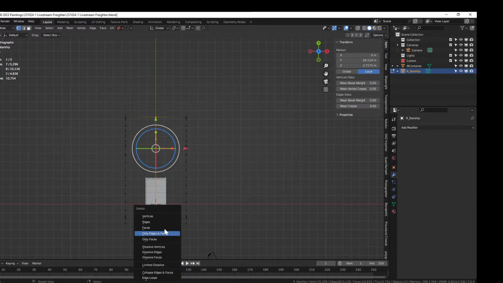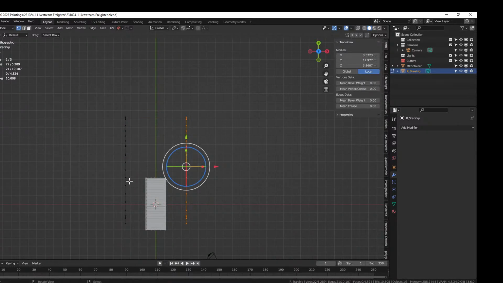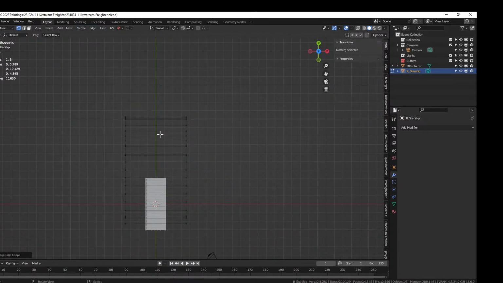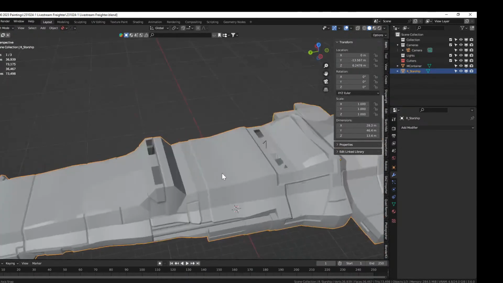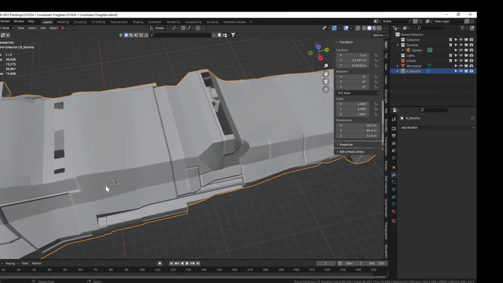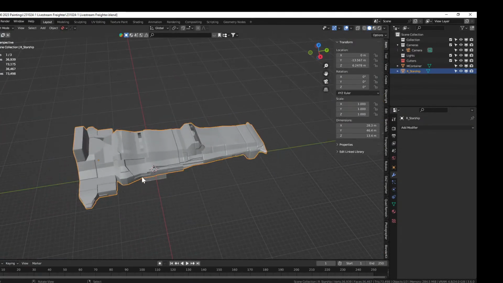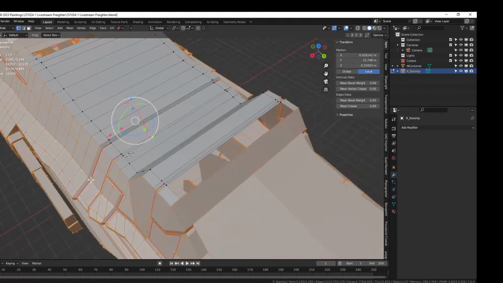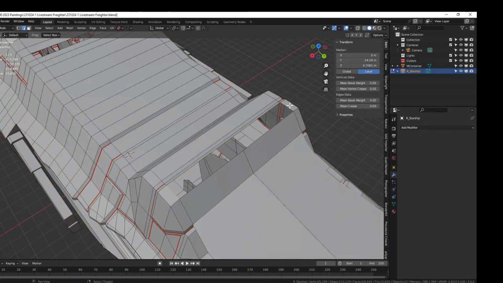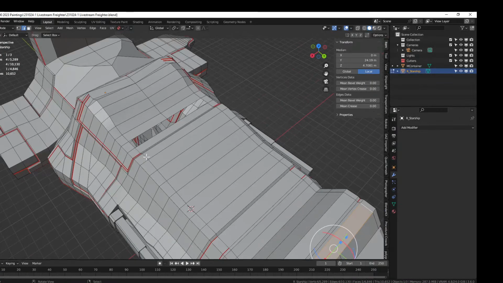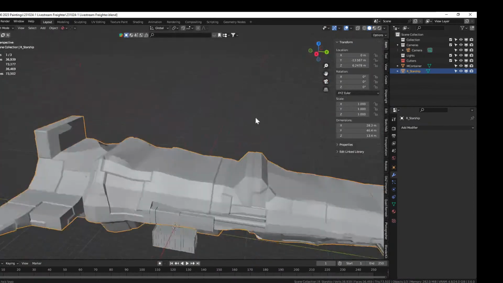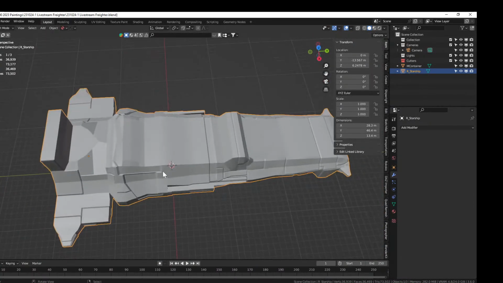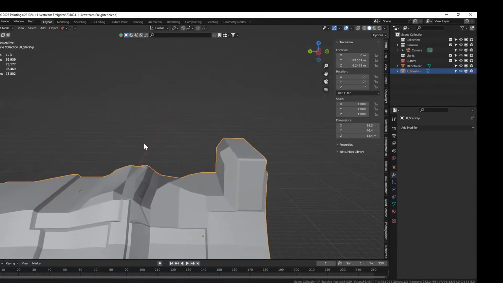Can I do this? X vertices. Then I can select this and edge, bridge edge loops. Cool. Oh, hey, cool. Now that worked. We have to fix those other two ones too, though. But that's better for there. Cool. Just the ones at the end basically didn't do. There we go. Oh, and it looks like, is there still some weirdness here? No, that's just the original weirdness. Nope, there's weirdness there.